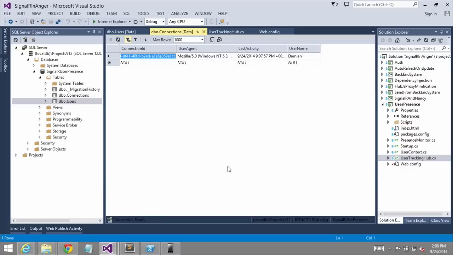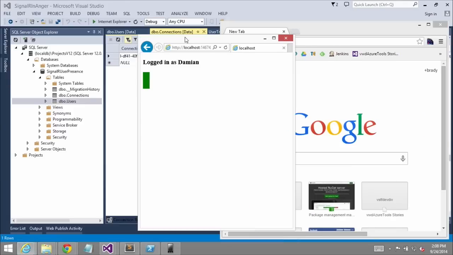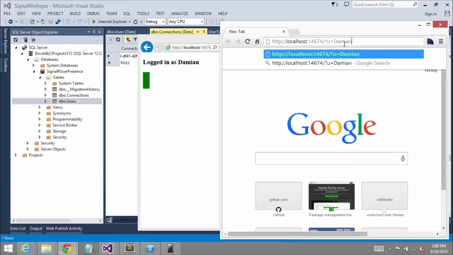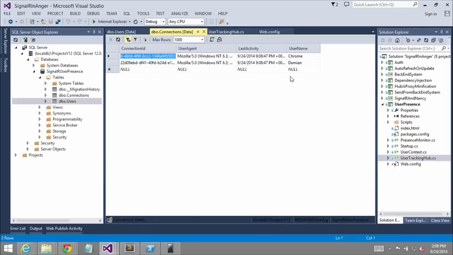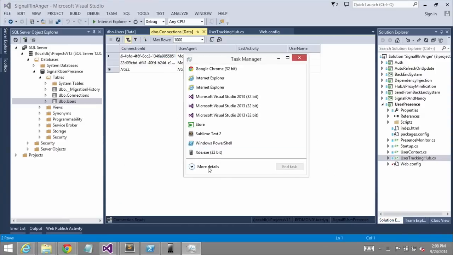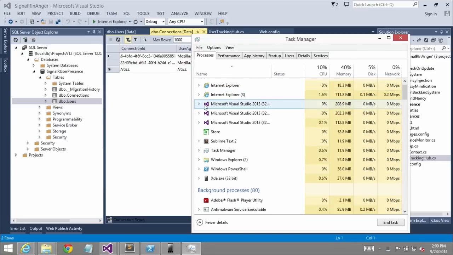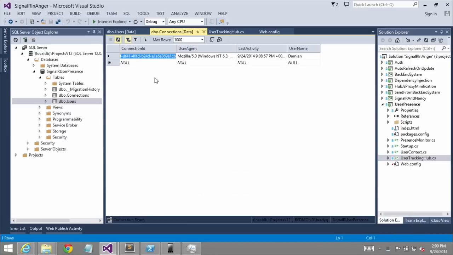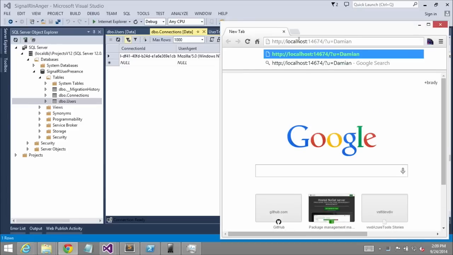Right. That's not always how it works. So if I start this again, let's look at the other scenario, where we don't close the browser in a nice way. Let's log in as Chrome, come back and refresh. So now I have the row here representing Chrome again. I have a different connection ID. But this time, rather than closing Chrome as a nice civilized person would do, let me go into Task Manager and end that task. Now if I hit refresh, it makes a complete liar of me by deleting it straight away. Now, of course, it actually detects that it didn't shut down quickly. Let me try it with IE.